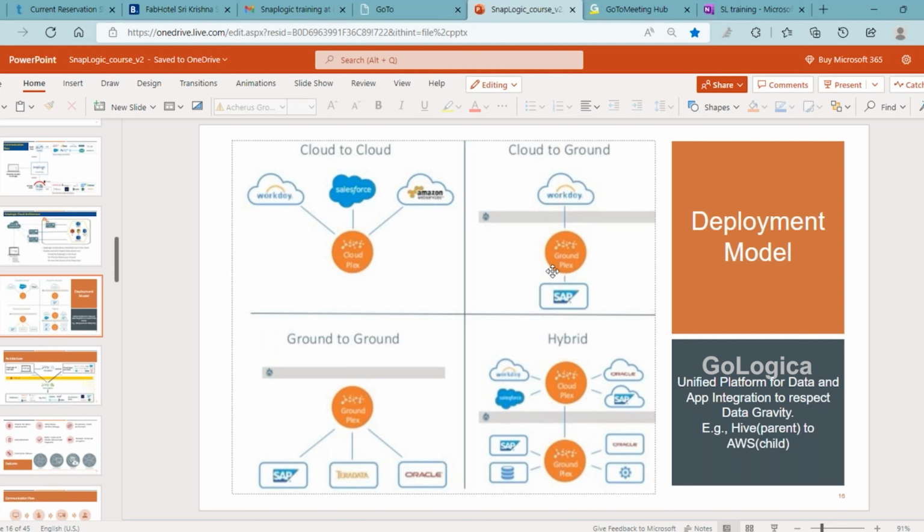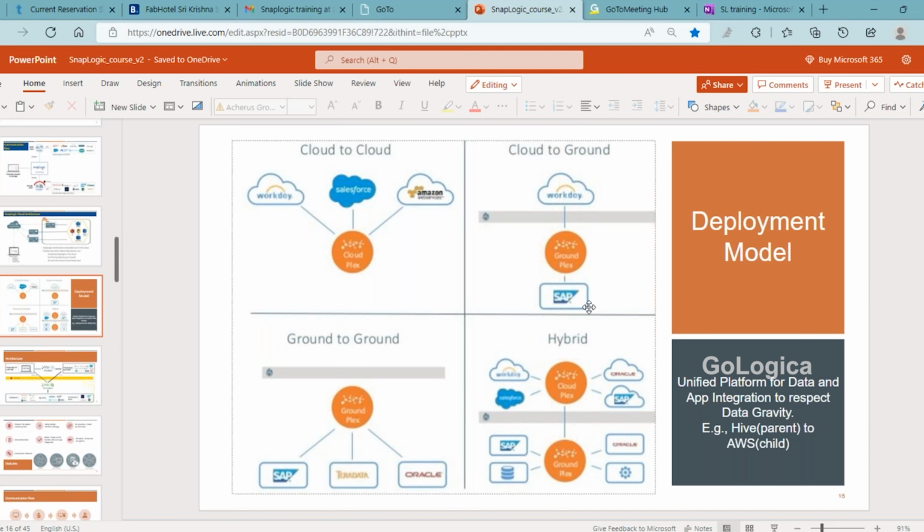Some endpoints require some packages, right? SAP requires some package. Let's take Oracle. Oracle does not require any package. Sometimes it requires one for bulk operations, where we need to have the bulk utility installed. In such cases, I hope you got my question.